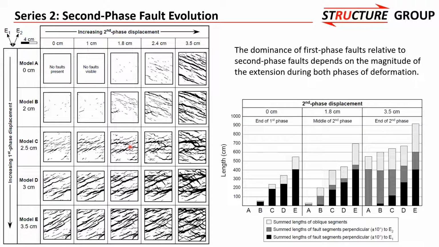This in itself is not really a very unique conclusion, but as you start to look at the different fault patterns at different time increments, it becomes very powerful because you start to see how fault patterns at a certain amount of displacement in one model look very similar to fault patterns for a different amount of displacement in another model. So for example, if you compare models D and E, you start to see that the end state of model D looks not entirely dissimilar from some of the earlier states of model E, and you can do that throughout the models.